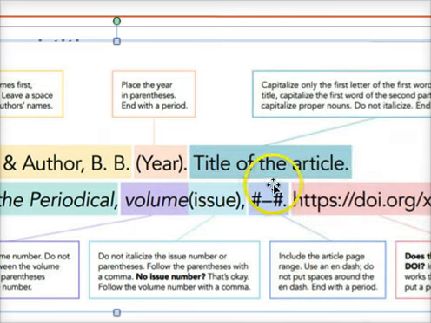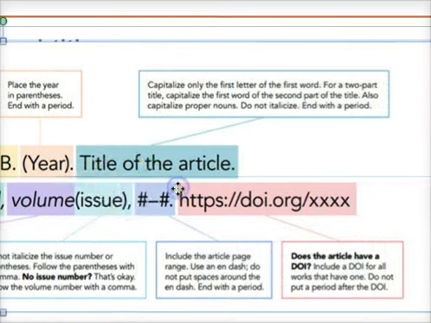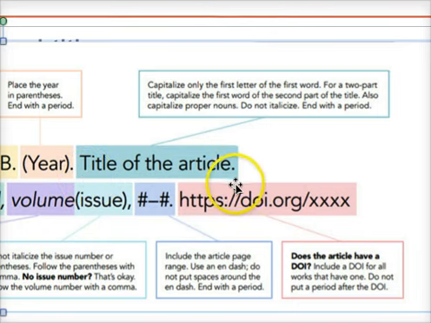And then you have the title of the article, and you only capitalize the first letter of the first word. If it has a subtitle, you can also capitalize the first letter of the second part of the title that comes after a colon.